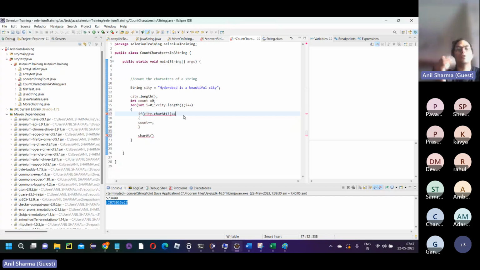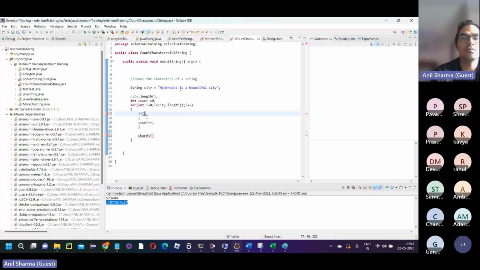Only then you have to increment the counter. You cannot increment the counter when there is a space, because a space is not a character, though it requires a memory location. So if city.charAt(i) equals true, will this work? It will also not work.